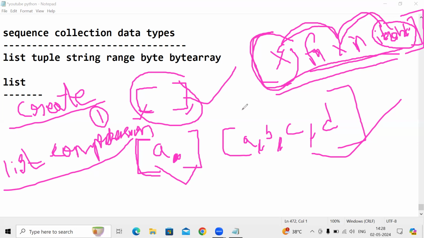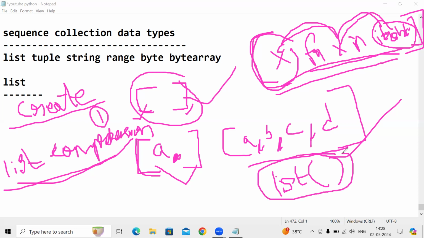These are the ways where we can create a list by using square brackets. We can create it with only one value, or with multiple values separated by the comma, or by using list comprehension. We can also create the list by using the list function. This is a constructor, guys.